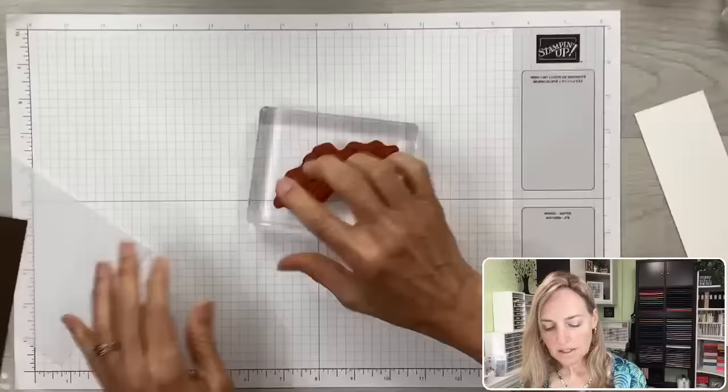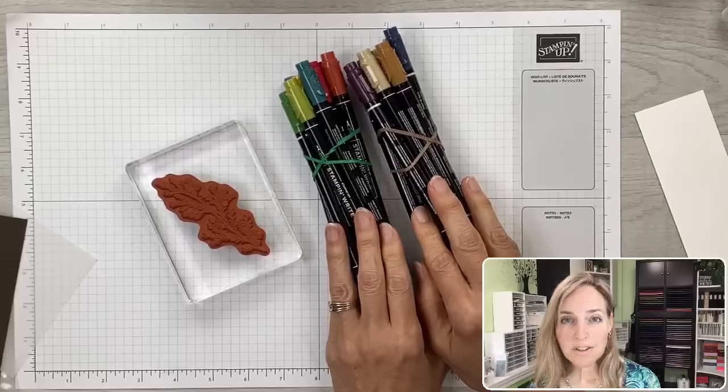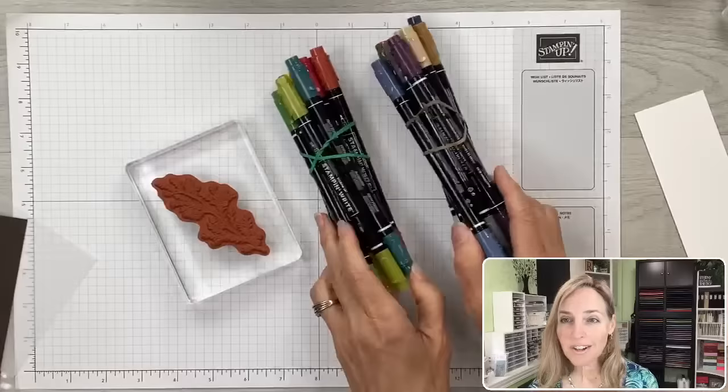So for our stamping, we're going to actually use markers. This is one of the first ways that I collected lots of colors for less money. If you're still trying to collect colors, this is a great way to go. Plus, markers have the ability to do lots of different things. You can color multiple colors onto the back of your stamp, which is what we're going to do today. You can color in images. So if you have an outline image, you can color in with it.